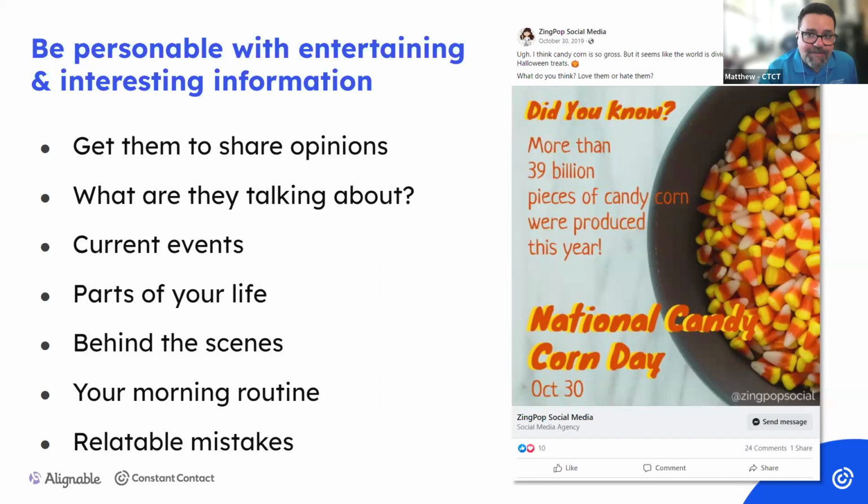by entertaining people. And this is actually a really smart post because strangely enough, candy corn is a very divisive issue, but it's not divisive in the sense of like, national news type divisiveness. It's a kind of fun divisive issue. Some people love candy corn, some people hate them. But what she's actually doing is she's keeping her brand top of mind. But especially because this is a social media post, she's encouraging people to share their opinion. She's encouraging them to type out their response, and it starts a dialogue back and forth.